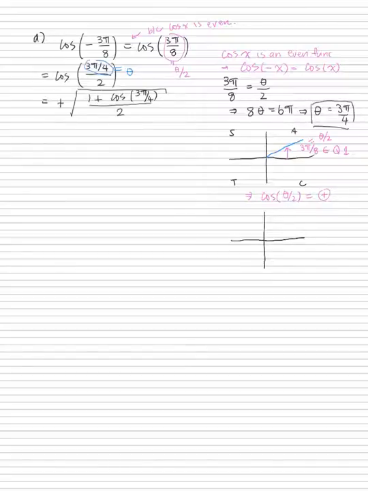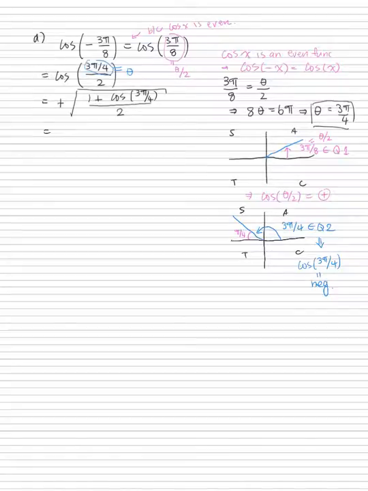So 3 pi over 4 is going to be in quadrant 2. So that means cosine value is going to be negative. So keep that in mind. So I'll write everything out. All right, and then also, of course, its reference angle is going to be pi over 4. All right, so let me just try to do it that way.